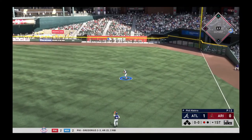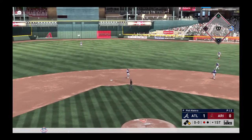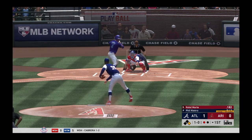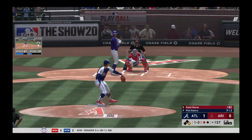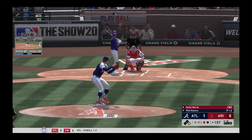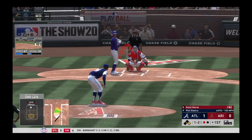Liner in there for a base hit. Dan, I can't begin to tell you how hard it is to hit a knuckleball. I almost wanted to tell the manager to give me a day off. You know what's so difficult about it, too, D-Row? There aren't a lot of batting practice pitchers that can throw a knuckleball, so you really can't prepare for it. You can prepare for the fastball, the curve, the slider, and even the split, but I don't know of any batting practice pitchers that throw the knuckleball.